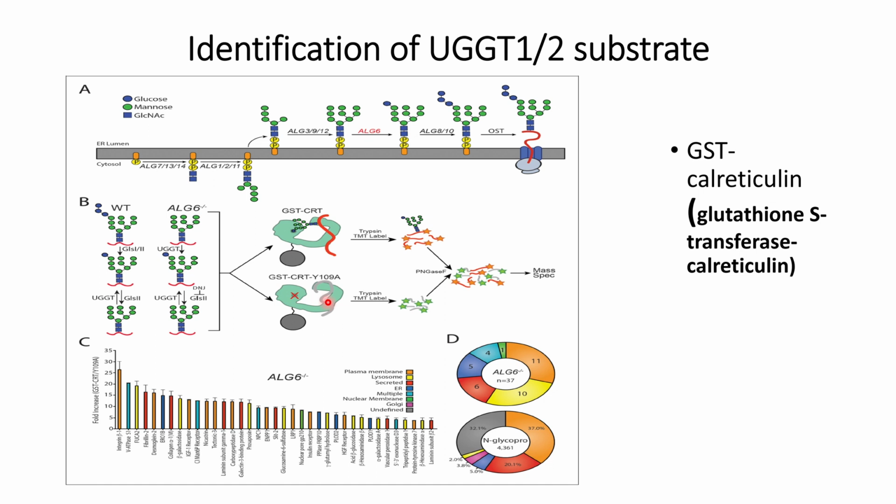After that, what they have done is they have trypsin digested it, alkylated, and then done a deglycosylation with the help of PNGase F treatment, and then a mass spec, and then got this figure with the help of some software that has been presented in detail in the paper. But one thing that we need to understand is how they normalized or quantified this data: the TMT levels that they observed from GST-CRT Y109A, and the TMT levels from GST-CRT, this one will be divided by this one to obtain a fold increase of the protein that is of interest in this experiment.